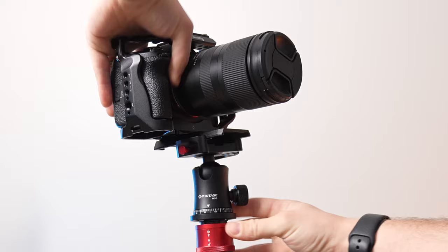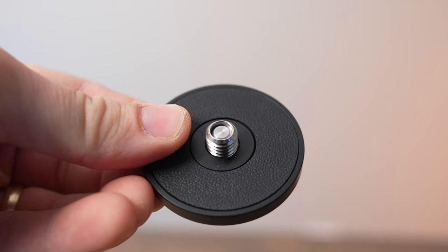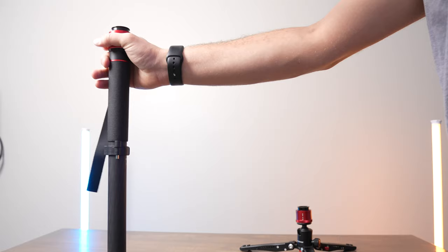I've also been testing this with the iFootage Komodo M30 and Komodo K5S, and the fluid head and ball head both work really nicely on this, using a quick release system besides the native iFootage one. To me the iFootage quick release system is best used when you're using a Cobra 3 monopod, because it allows you to go from monopod to shooting really low really fast. Otherwise I find I just like to use Manfrotto or Arca plates because they're a little bit easier when going from a tripod to my Ronin or a mini tripod or a monopod, all back and forth without having to change quick releases.